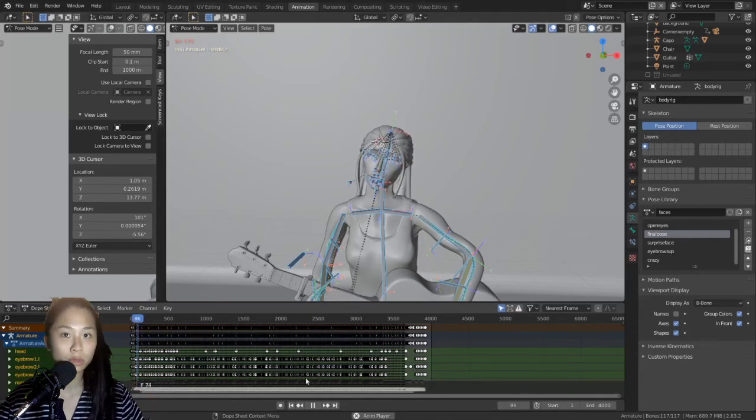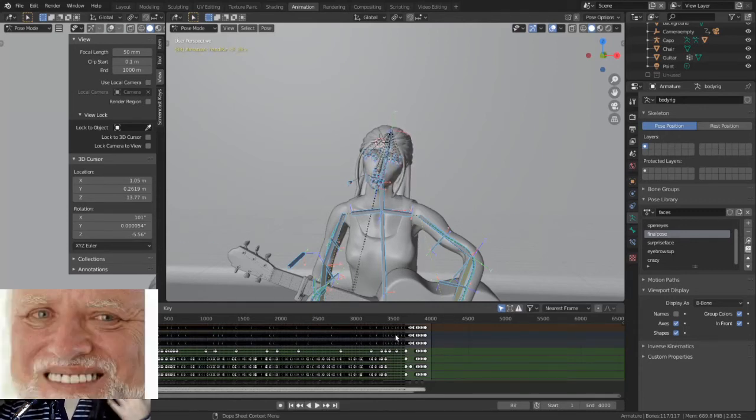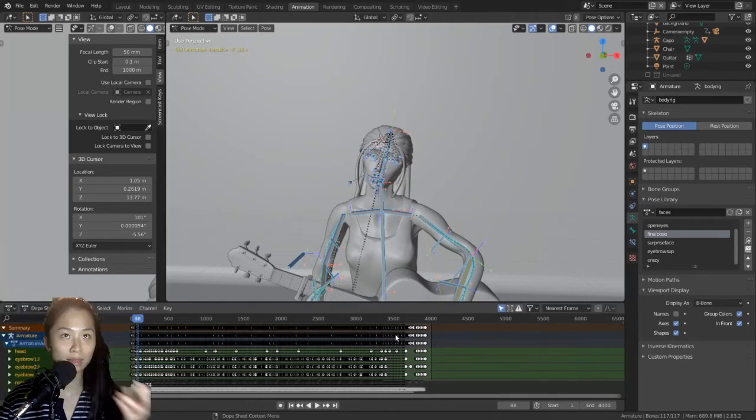So then I had all of the words, and then I painstakingly went through every frame and moved her face to it. And of course I saved some facial expressions, for example the vowels A, E, I, O, U. You move her face to it, save that as a pose, and that saves a lot of time when you actually do the whole thing.